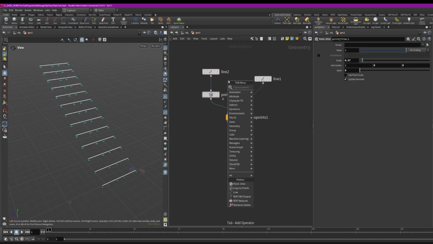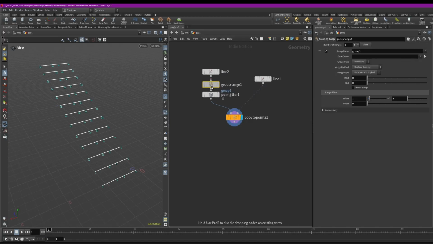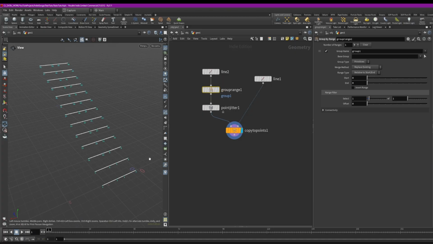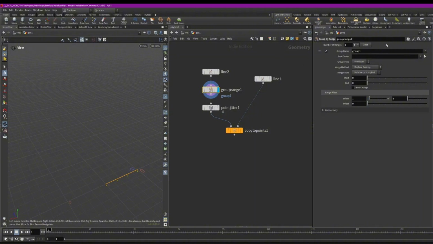So I will use a group. I will group them with a range, because I want it to be procedural. I don't want to select manually, so I want Houdini to select the tips for me. So I use a range node, call it tips, make it run over the points, and I will use start and end point, 1 in start, 1 in end.